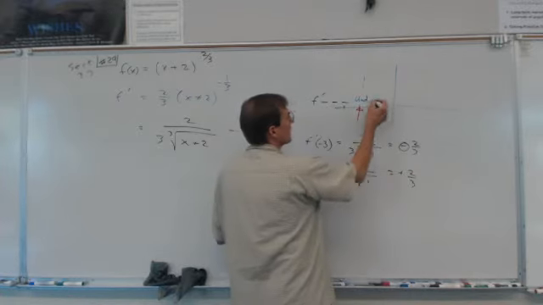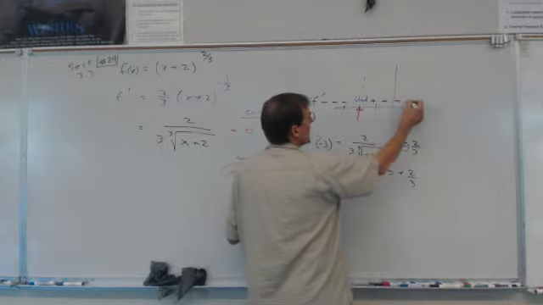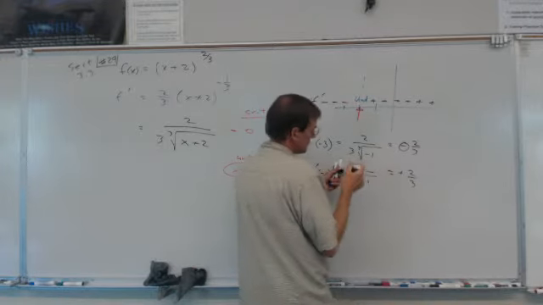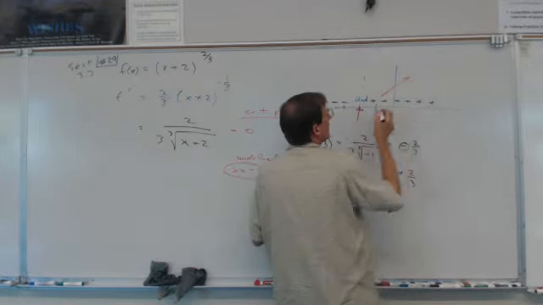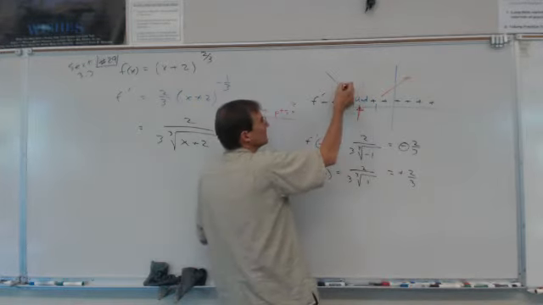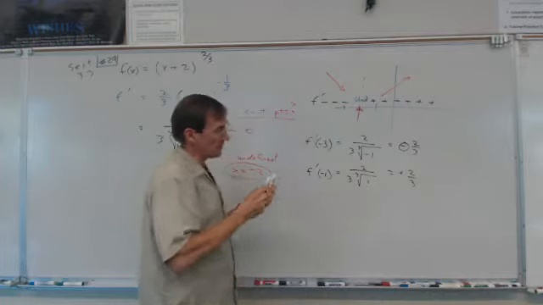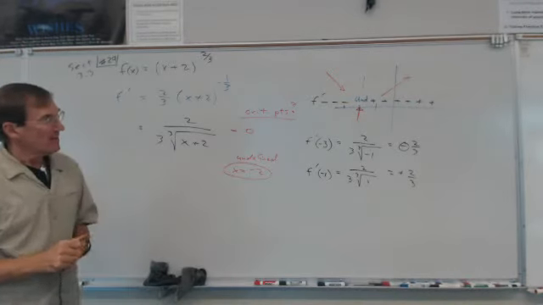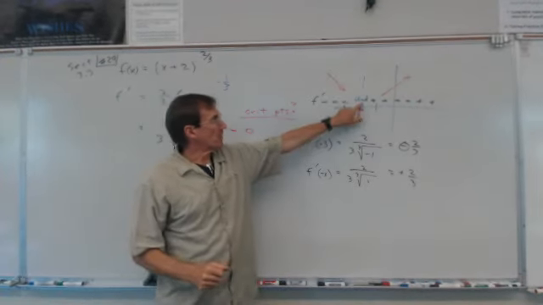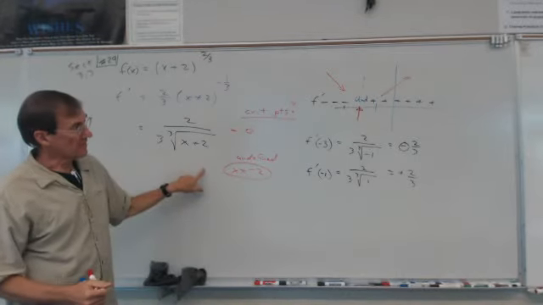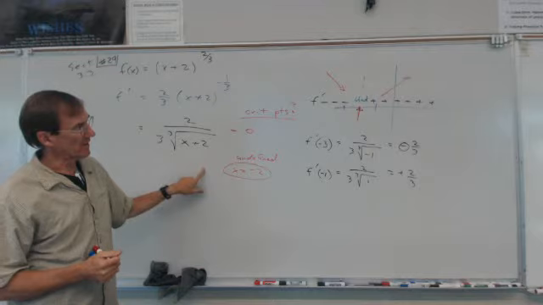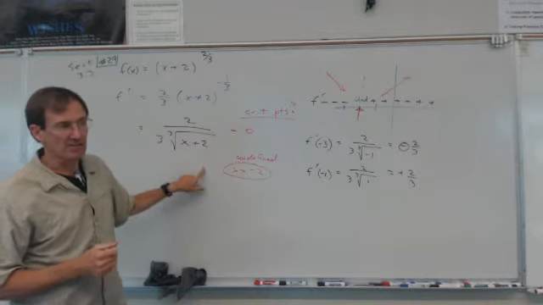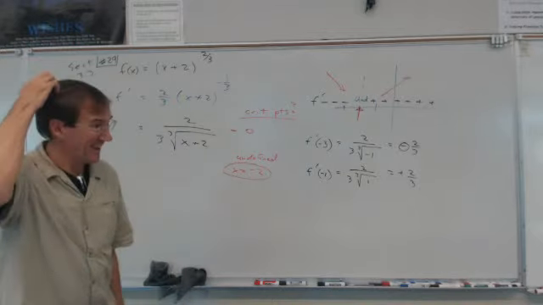So over here to the right, the first derivative is going to be positive, which means the function is going up. So over here on the left, the function is coming down. Over there on the right, the function is going up. Right there at the critical point, the derivative is undefined, so there's probably a kink or something going on there. And that's going to be our guess, that there'll be a kink there.